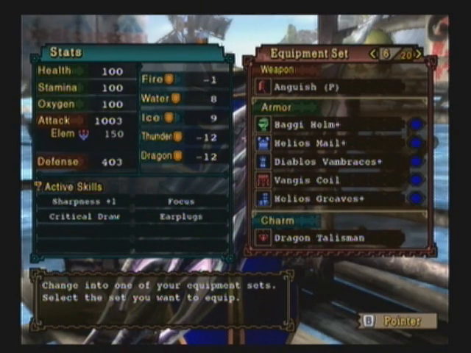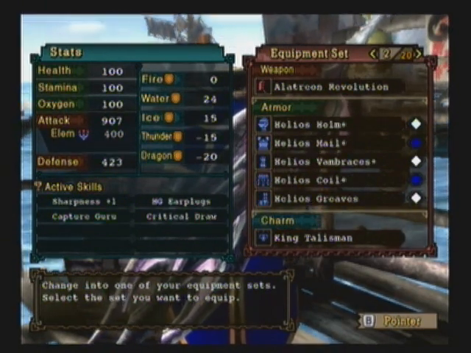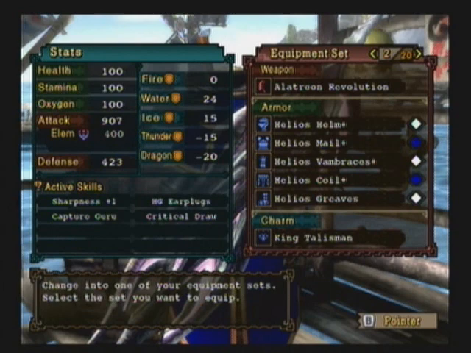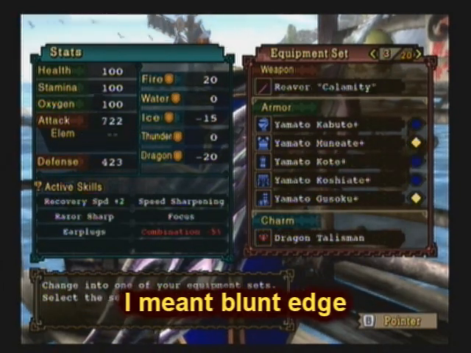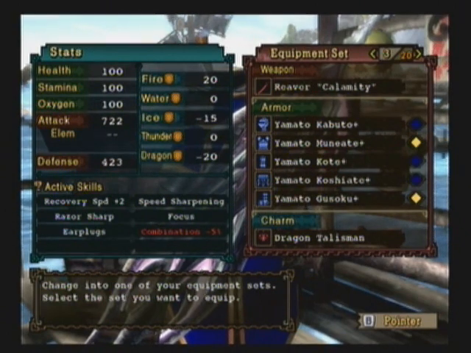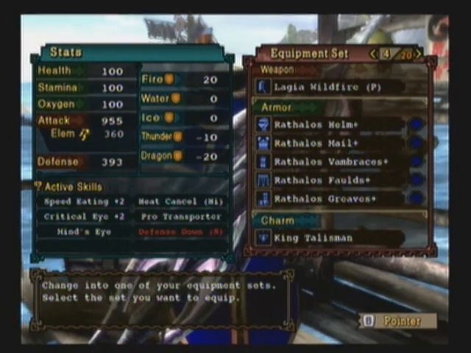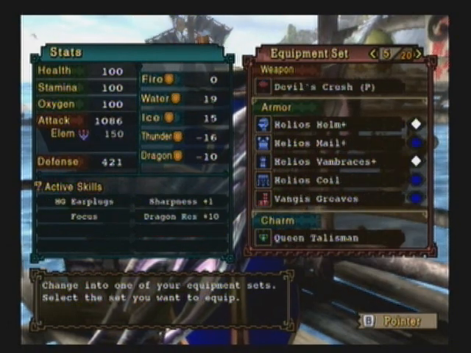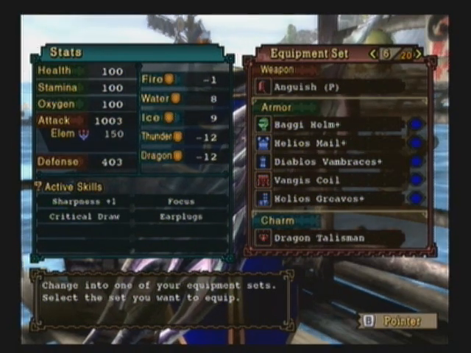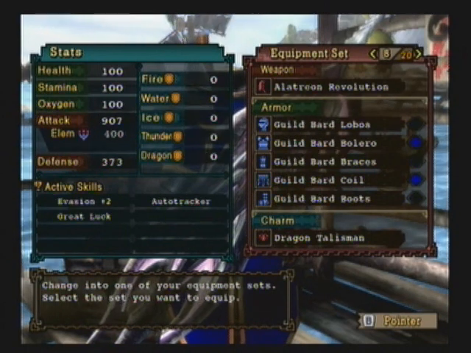Next up. Well, I need to talk about some of the base skills. I skipped some of them. For Helios Plus and regular Helios, the base good skills are high-grade earplugs and sharpness plus one. The bad skills are Razor Sharp and Demonic Blessing. Yamato Kabuto, the base skills are Recovery Speed plus 2, Razor Sharp, and Focus, and the negative skill is Combination plus 5. Rathalos, Defense Down is native to it, Critical Eye plus 2 is native, Mind's Eye and Heat Cancel High are also native. I've added Speed Eating plus 2 and Pro Transporter. These two are mixes, so there are no real negative skills. It's all clustered together.